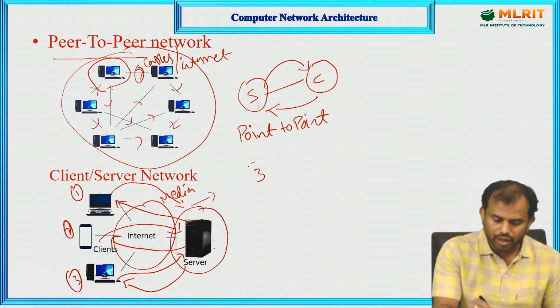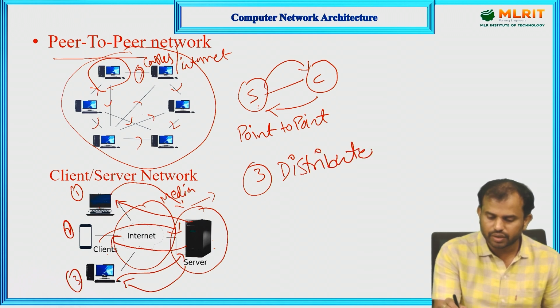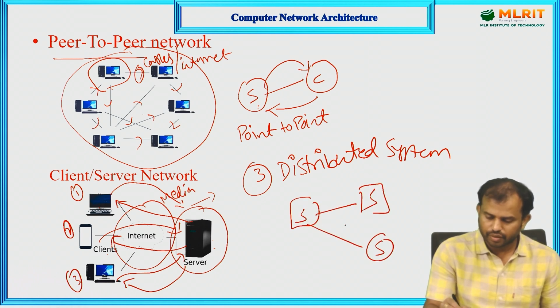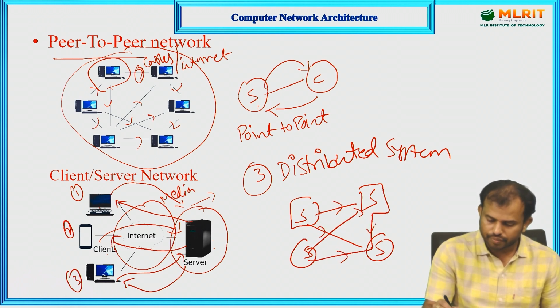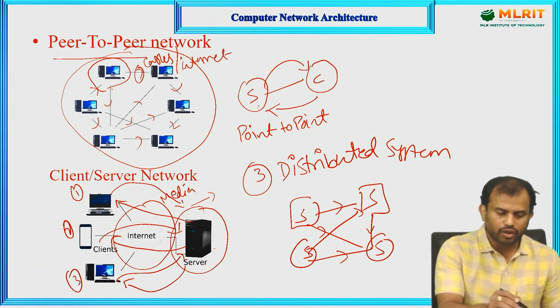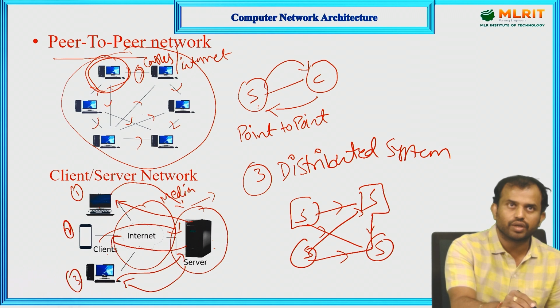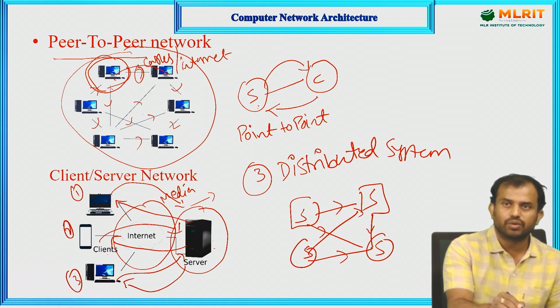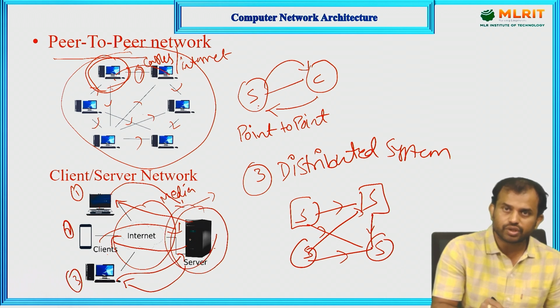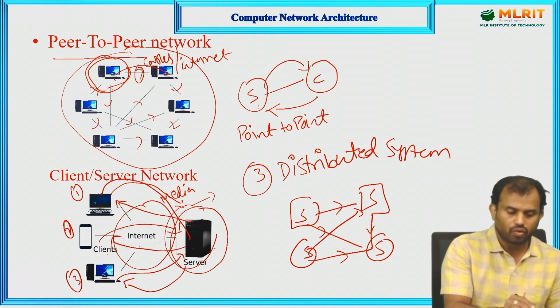Apart from this, the other type is what we call a distributed system, which means a system can connect to other systems, and this system can connect to other servers as well. So it can distribute the information. This server has this information and can share it with the next computer. In the client-server model, the server shares the information only with the particular client.